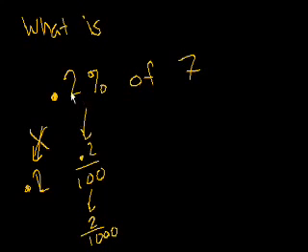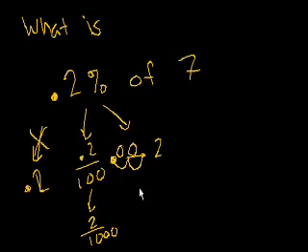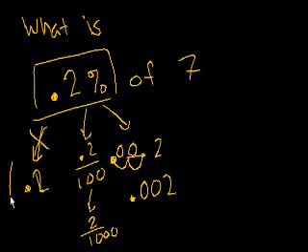Or you could just do the technique where you move the decimal space over 2 to the left, in which case, if you're starting with 0.2 and you need to move the decimal space 2 to the left, you go bam, whoops, bam, bam. And that's where the decimal goes. So it's 0.002. This is key. 0.2% is the same thing as 0.002. This can always trip you up, and I've made this careless mistake all the time, so don't feel bad if you ever do it. But just always pay careful attention if you see a decimal and a percentage at the same time.